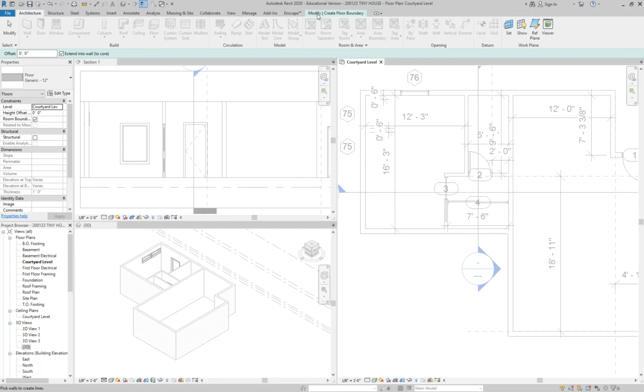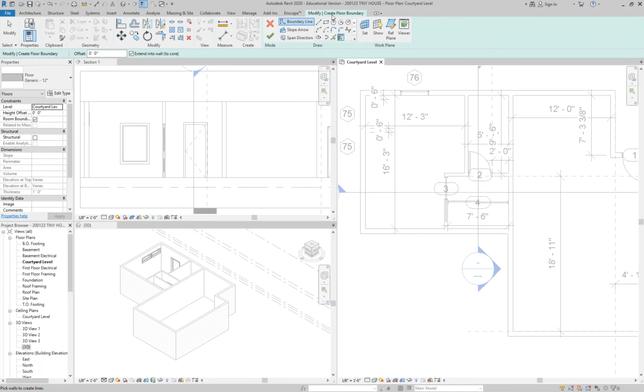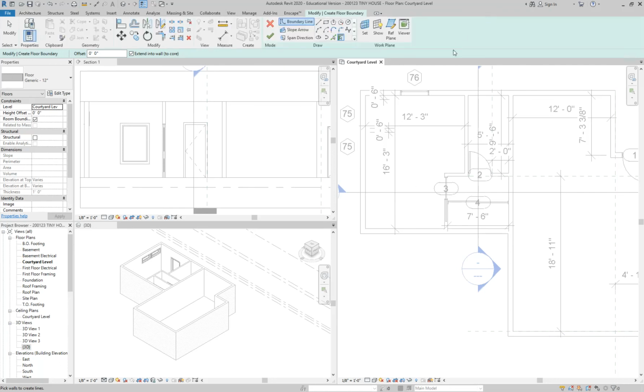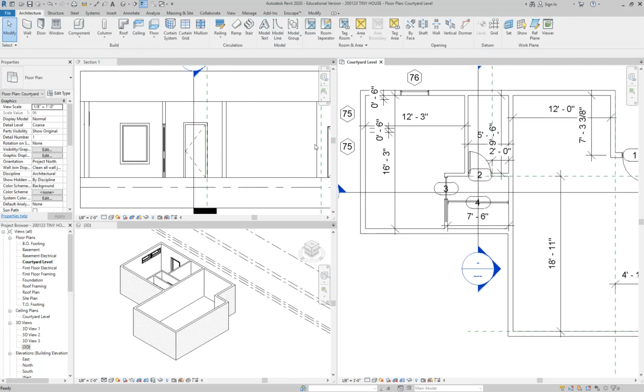Now, Revit was very nice. They highlighted this, but they did it in a really chill color. Usually in the past it was a really bright yellow, but that means something's wrong, right? So now they're using this very calm crest color, but this is really easy to miss, especially if you haven't used Revit. So just know, if everything's grayed out, look for the toothpaste color, okay? As soon as you hit the red X, it's like, okay, they don't want to create that anymore. Go on with your life. But I'm going to go back to floor.